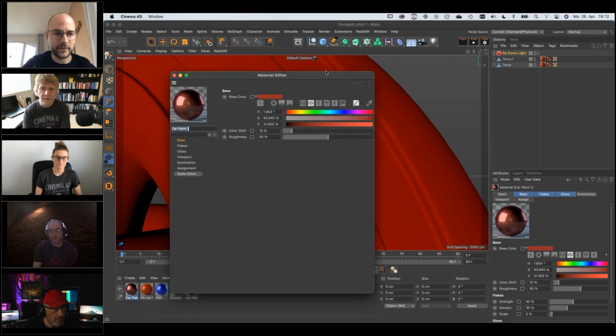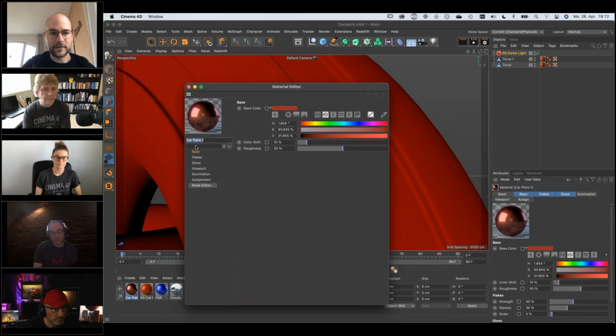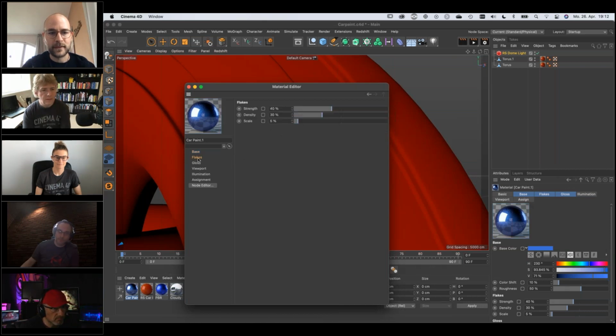Rendering it now would take a little bit too long, but as you can see, we can adjust the color here. We can make it blue or green or whatever color we want. We have some settings for the roughness and color shift. And here we've got a flake section that allows you to raise or lower the strength of the flakes, the density, and the scale of the flakes.